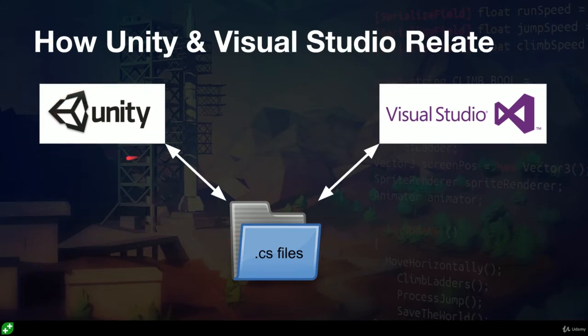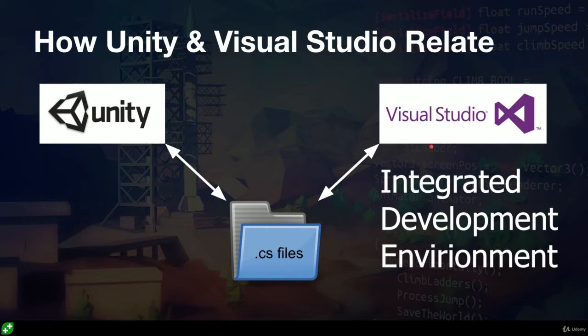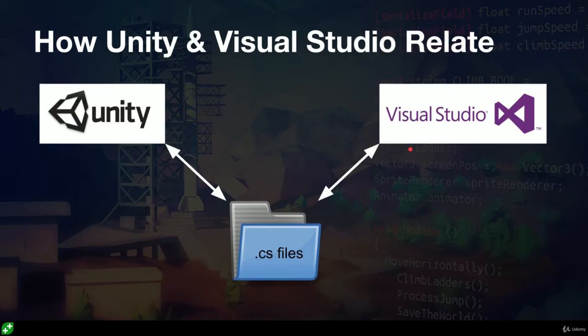One of the pieces that we use in Unity is our code, and our code is written in files that are .cs files. These are also called scripts, and they're a bunch of text that say what are the rules and behaviors of the things that we want to have happen in our game. And the place that we write these scripts is in Visual Studio. Visual Studio is an IDE, that's an integrated developer environment, and it gives us a whole lot of structure and tools to make our life easier and to avoid making mistakes.